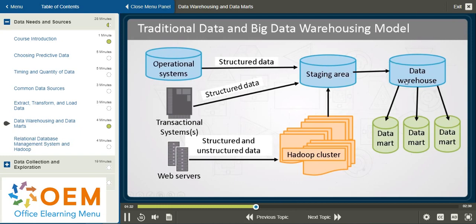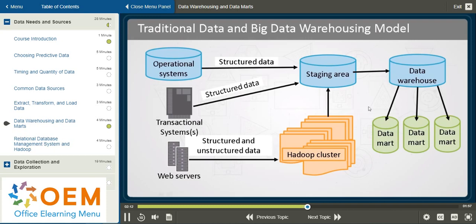Now with big data warehousing, we often have structured and unstructured data from various sources, from web servers, from pulling information from various locations, and we store it in something like an Apache Hadoop cluster. So this is a distributed storage cluster. It doesn't have to be Hadoop, but this is the canonical example. In a traditional data environment, we may be going from the web servers to the staging area directly without this intermediate step. In a big data environment, we're pulling from production servers structured and unstructured data into the Hadoop storage or another distributed system with processing capabilities to handle very large amounts of data.